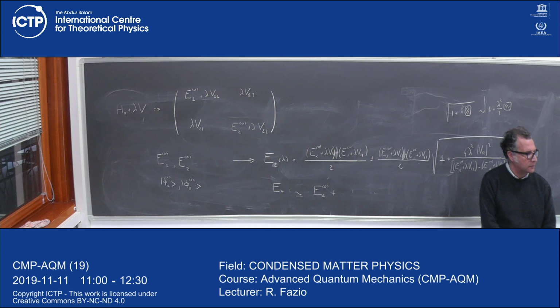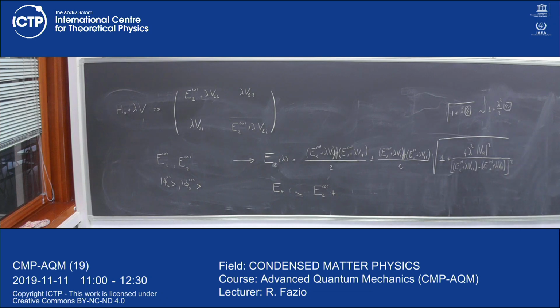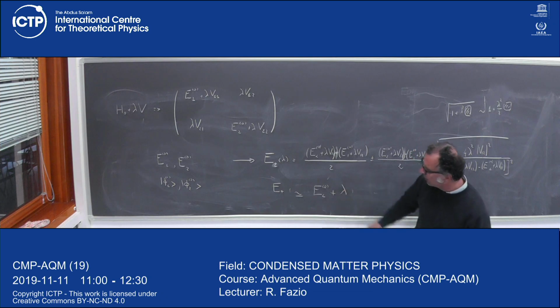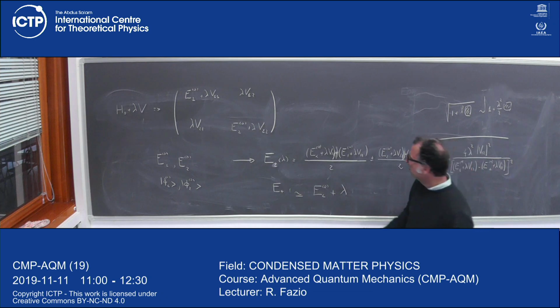Where is lambda? I'm asking if lambda is equal to 0. Is lambda equal to 0? If lambda is equal to 0, this is the solution. Then we said that there is a term which is proportional to lambda. Okay, what should I put here? V22 plus V11. Okay, let's do it.